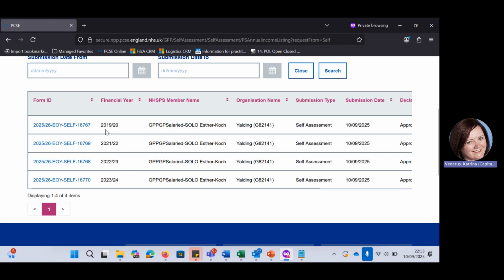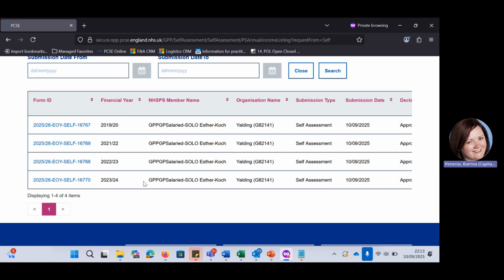So as soon as our GP submits their 2020-21 type 2 form and it's processed by PCSE, then first of all it will appear on this listing screen, so we will have a full set of forms since the GP started in the role in 2019-20, and PCSE importantly will be able to update for 2020-21 when that form is processed, but then update for all of the years that follow, 21-22, 22-23, 23-24, to bring that record up to date.